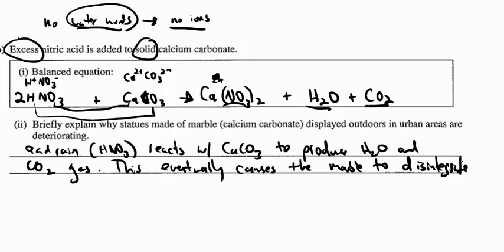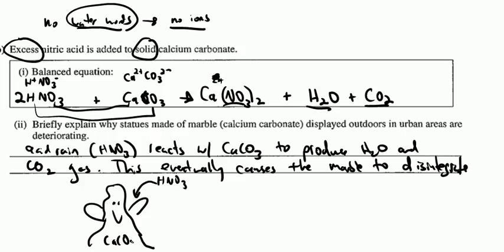Okay, imagine the statue initially. So I'm going to draw a little statue. Hi, statue. I don't know what this is. This is a statue of something crazy. It's got arms. And the HNO3 is reacting with it, and the statue is made out of CaCO3, and it's producing water and CO2. You can imagine the statue starting to bubble everywhere. You have all these CO2 bubbles everywhere. The statue is eventually starting to disintegrate and fall apart.